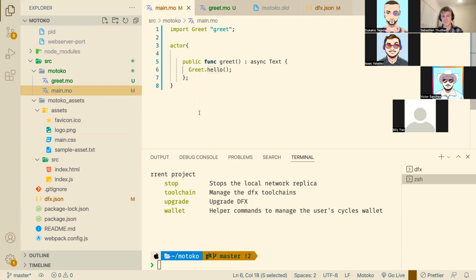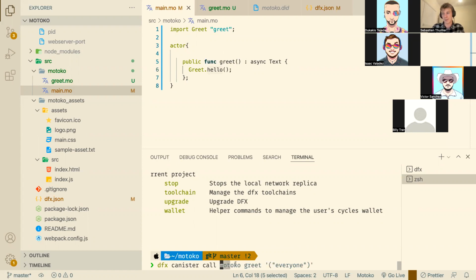So the second question: if now I want to clone a Candid interface from an actor, how can I do it? You can do it several different ways. You can do it using dfx. I've done it using this command, dfx canister call Motoko.